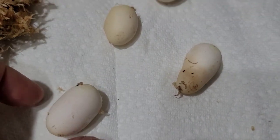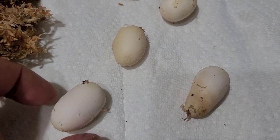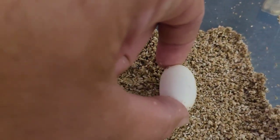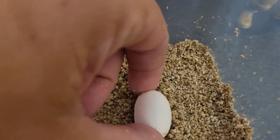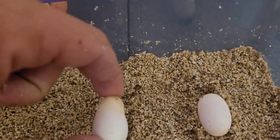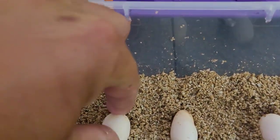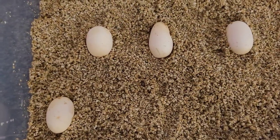We do have three definite good eggs and one questionable — a little bit of brown on the tipping. What I think I'll do next season is after taking her out of brumation, feed her a couple of meals and get Riddler in there with her a little bit earlier — I may have been too late this year. I'm going to put these away, feed Paprika a couple of times to let her get her strength back, then put Riddler back in with her. Hopefully we get a second clutch with some good eggs.